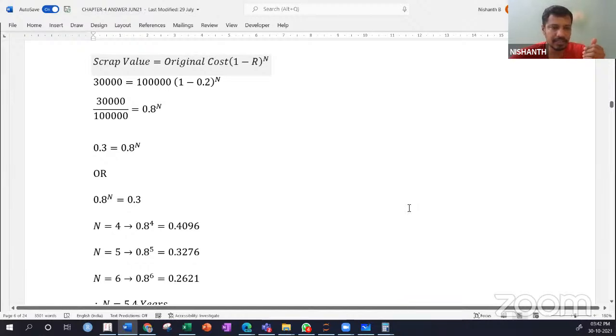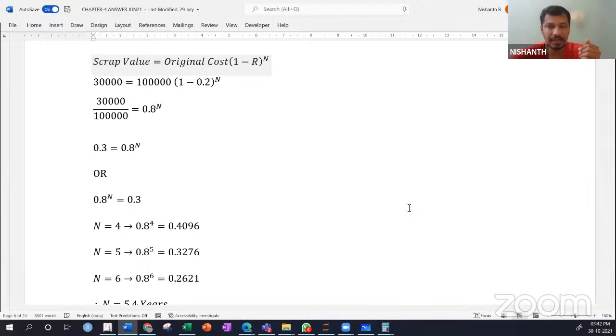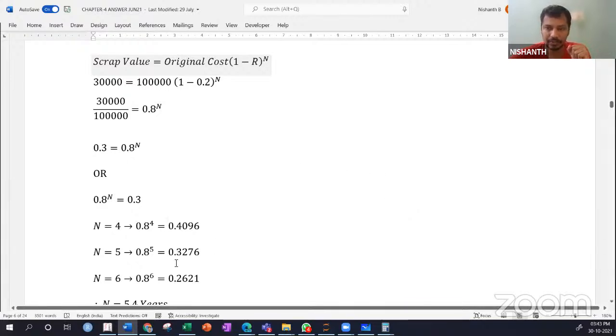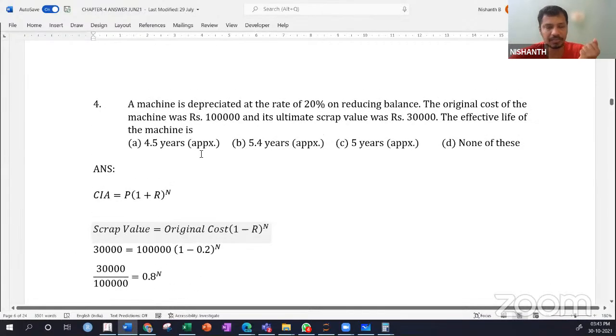So what I'm trying to say is that what I'm teaching you is a normal procedure where the institute definitely wants to check this particular skill set of yours, interpretation skill set. It's not about your speed or your memory on the calculator, but your interpretation skill set. So here, this is the approach. I need to find which one gives us closer to 0.3. We found that the answer lies between 5 and 6. So the answer is 5.4.